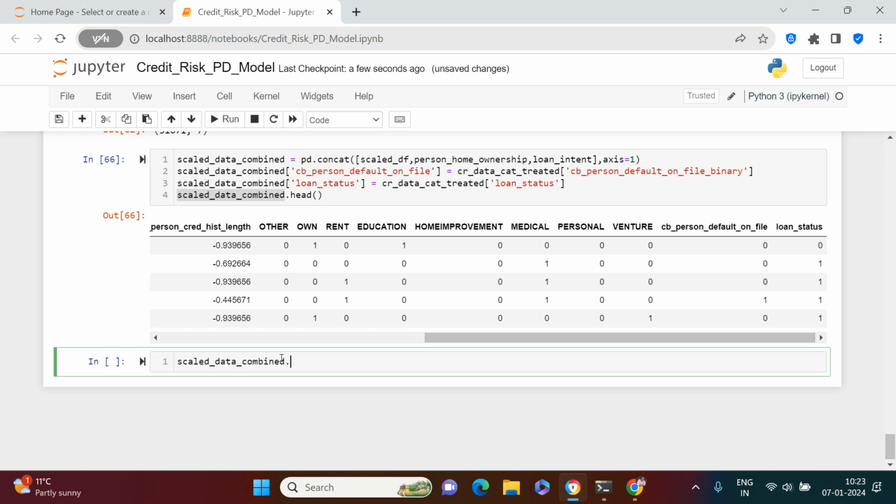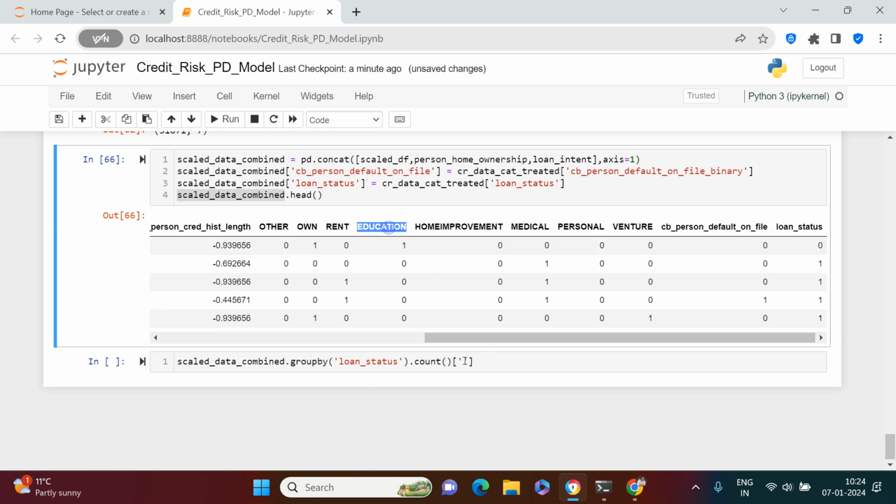So what we are going to see is scaled data combined, and inside this I'm going to say group by and inside this I'll use the column loan status, done, and let's just take the count, and over here any of the column can be taken.